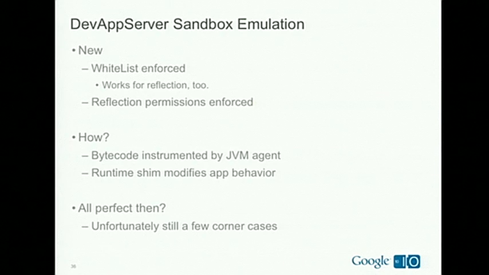So does that mean the Dev App Server is a perfect emulation? Unfortunately not. The Google production environment is so different from the code that runs on your local machine that we probably will never have everything perfect. That means it's still a good idea every once in a while to upload your app during development to production and see that things are behaving as you expect.